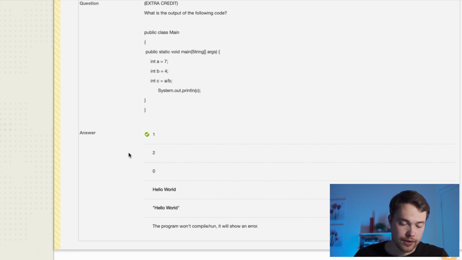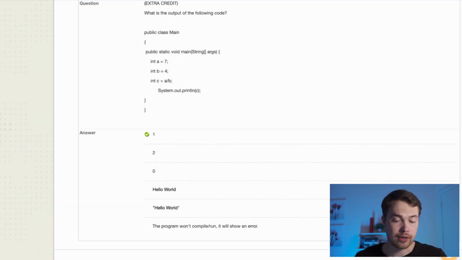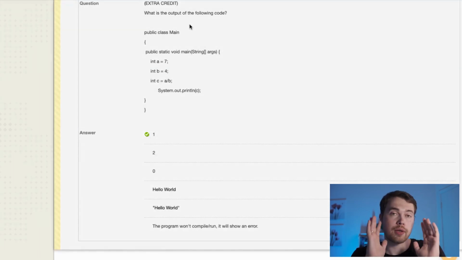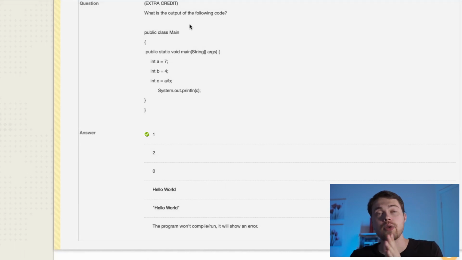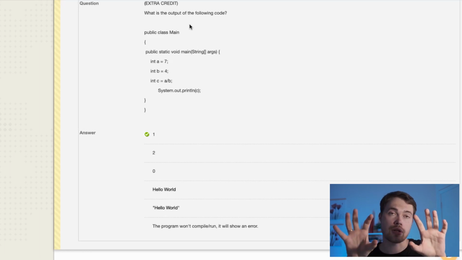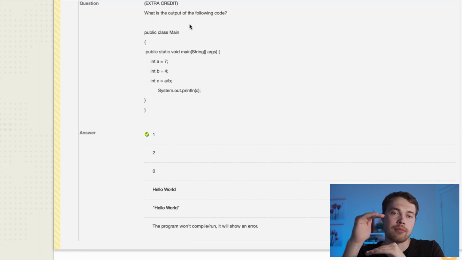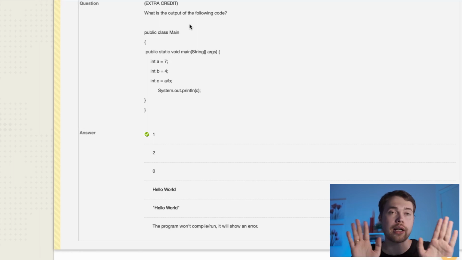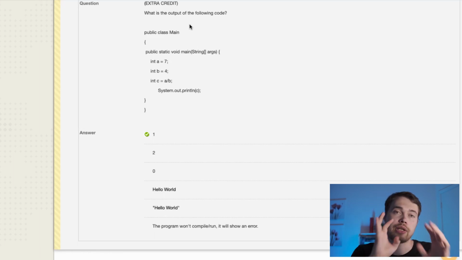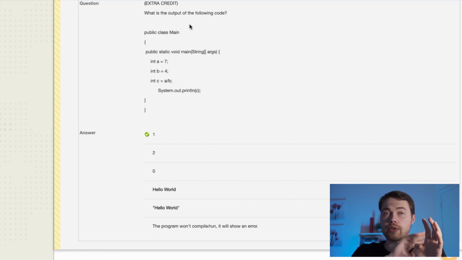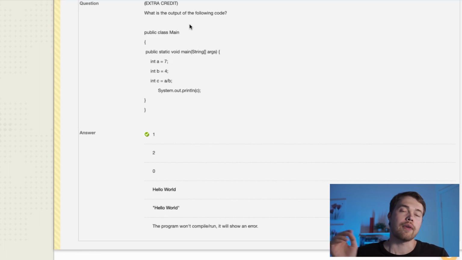Okay, so the right answer is 1, although I know it doesn't sound logical. Anyway, just keep in mind, and I will be repeating similar examples a couple of times: if you're dividing something by something and assigning that to an integer, what Java is going to do, without letting you know, is take the whole part, throw away everything after the decimal point, and that whole part will become that integer. That's how it works.